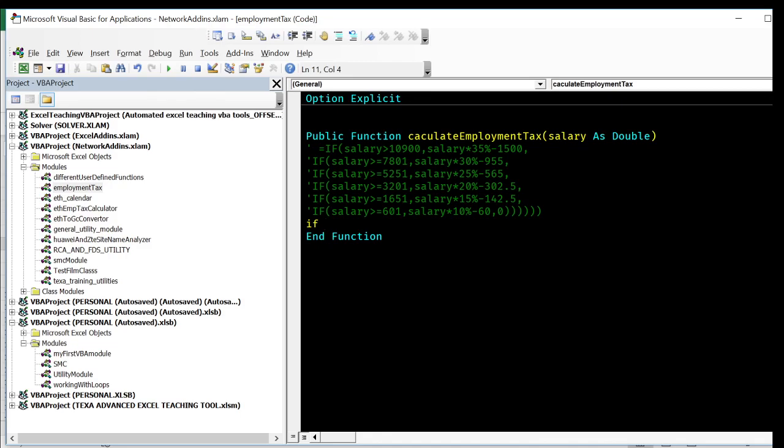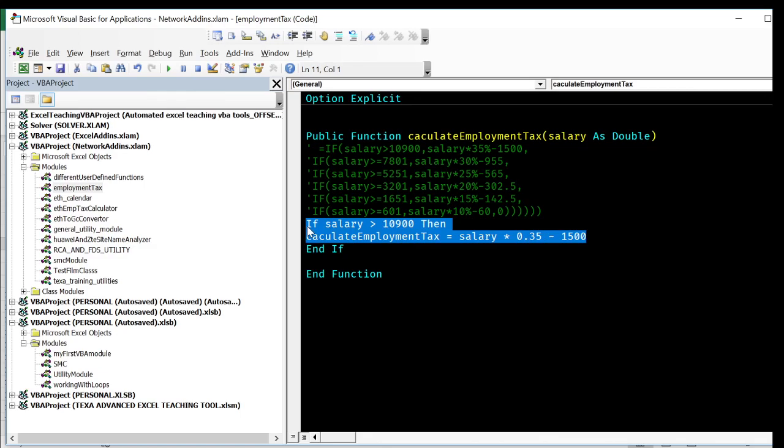If salary is greater than 10,900, then the income tax will be this one. Let's write the correct percentage.